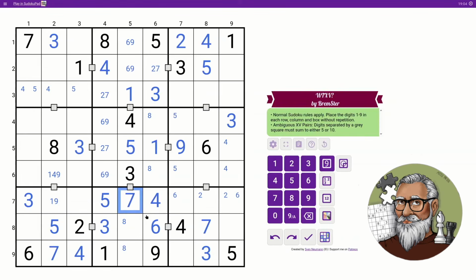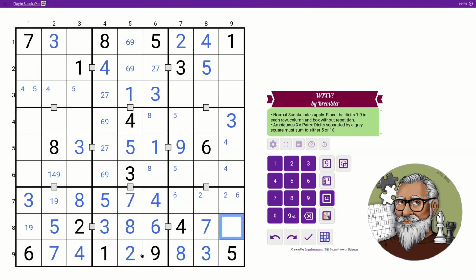Brilliant. This has to be a 7. So where's 2 then? In box 8. It's not there, so this has to be a 2. This has to be an 8. And the last missing digit in row 9 is an 8. Now we're still missing an 8 in box 7 as well. That has to be there. And this is from 1, 9 as well.